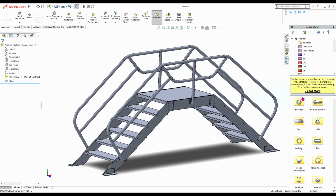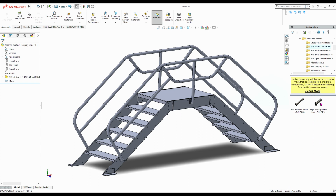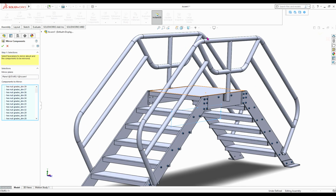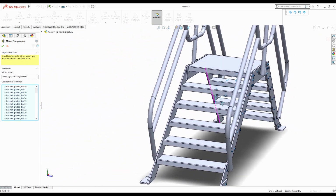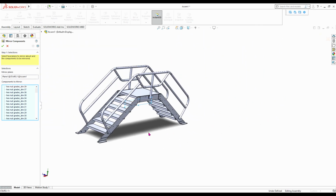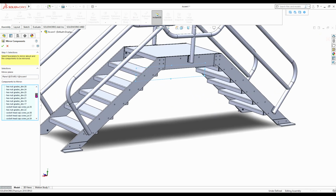Quickly, I'll get my bolts. I want to use structural bolts. Okay, M12, distance of 30 is okay. I skip the parts of the bolts. So I assign the bolts on one side, on one face, as you can see, and I selected everything with this plane, and I'm about to mirror it to the other side. So I assigned the bolts on one side and now mirror to the other side. I've selected everything already, all the bolts to be mirrored to the other side. So I'll move ahead and click OK.